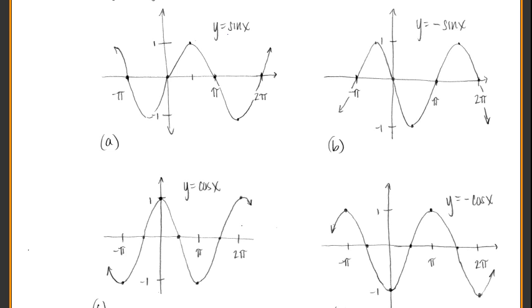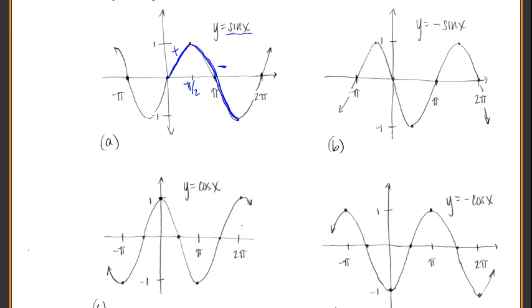If we look at the graph of y equals sine x, let's really analyze this to help us figure out how we're going to get the derivative of it. If I look from 0 to pi over 2, because my graph is increasing, that means my slope should be positive. Now, from pi over 2 down to 3 pi over 2, since my graph is going down, my slope should be negative. So from 0 to pi over 2, my slope is positive, and from pi over 2 to 3 pi over 2, my slope is negative.